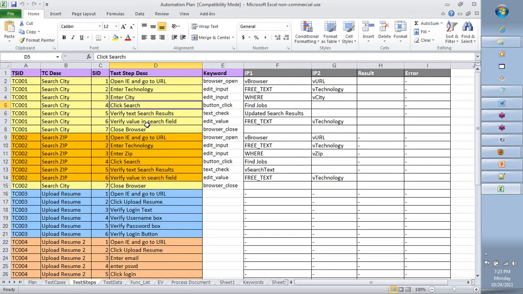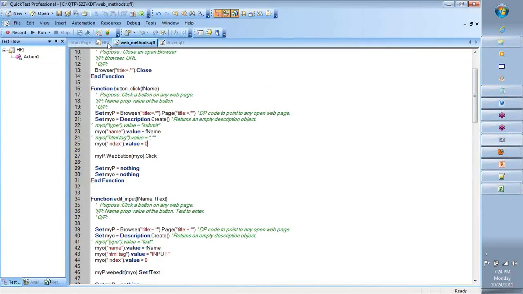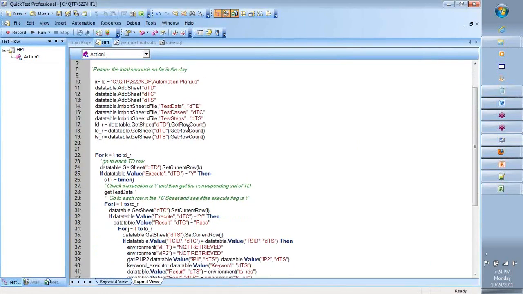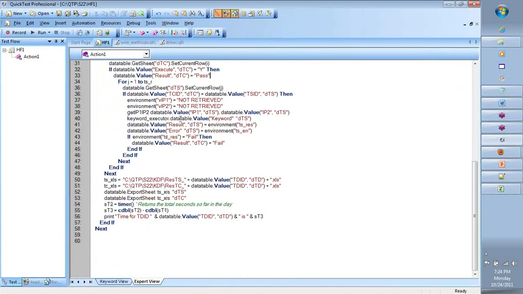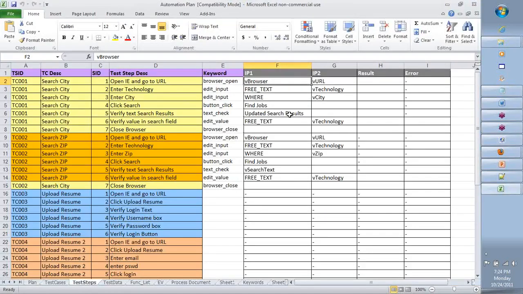If I want to open IE, if I want to click on a button, or I want to verify a value in an edit field or a text field, I have keywords readily reusable. All I had to do was write that in the test steps, put the correct inputs, either pertaining to that specific step or from my test data, and be able to write a driver script that is smart enough to go through each of this Excel, identify what to do, where to do, execute it.